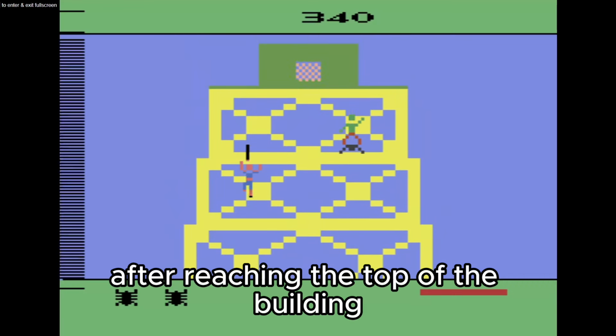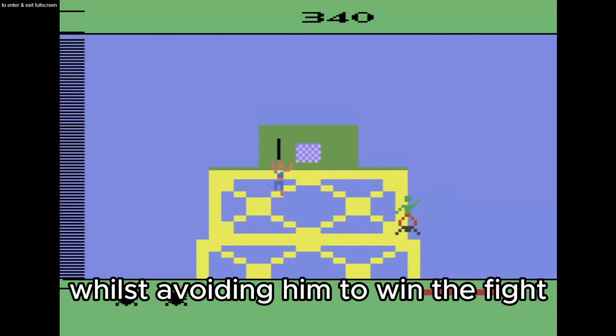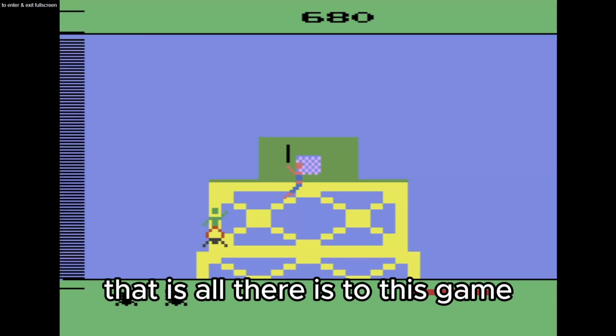After reaching the top of the building, you will fight the Green Goblin. You'll need to defuse his super bomb whilst avoiding him to win the fight. If you do so, the game will start over in the next level on a different building. That is all there is to this game.